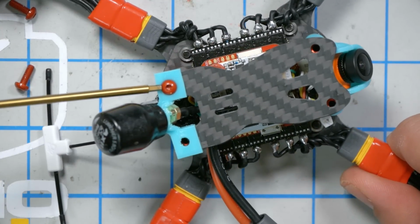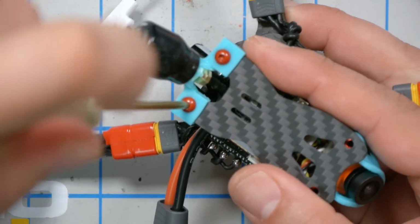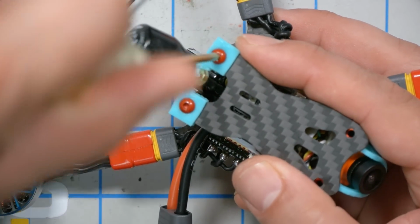put these in. And anytime you're dealing with a situation like this where you're putting screws into TPU, you're gonna want to make sure you don't over tighten them, because you'll just crush the TPU out of the way. In fact, you can use M3 washers, which I've done in the past if I was working with a GoPro mount and I didn't want to rip the GoPro mount out. I'm probably not going to do that this time, because if that was necessary, Evan would have mentioned it. I'm going to guess it's not an issue.